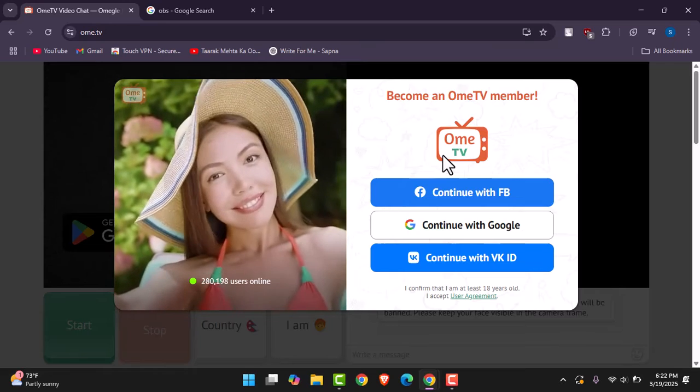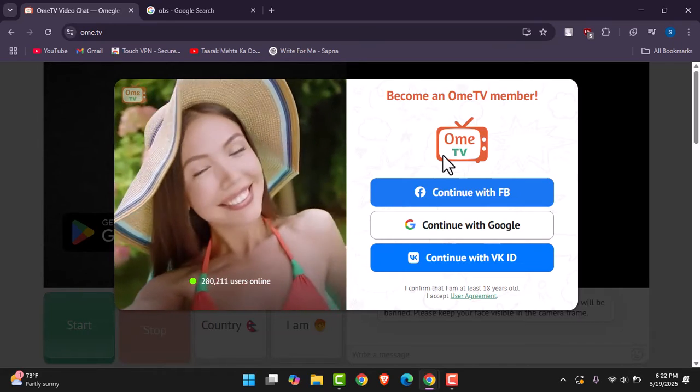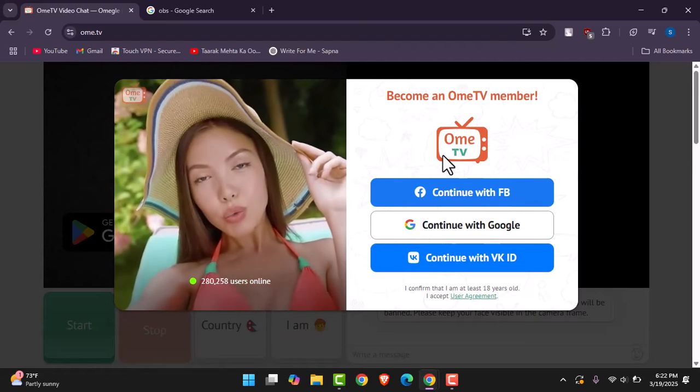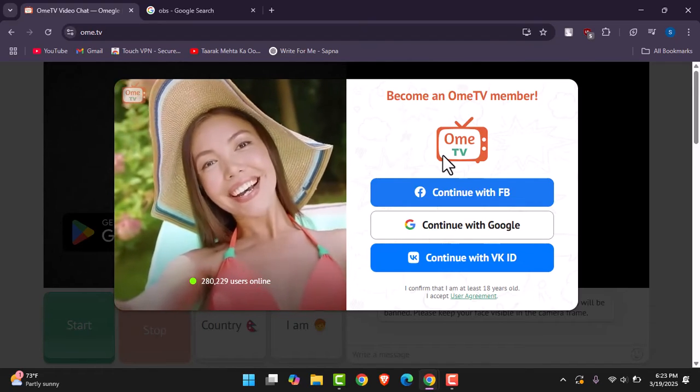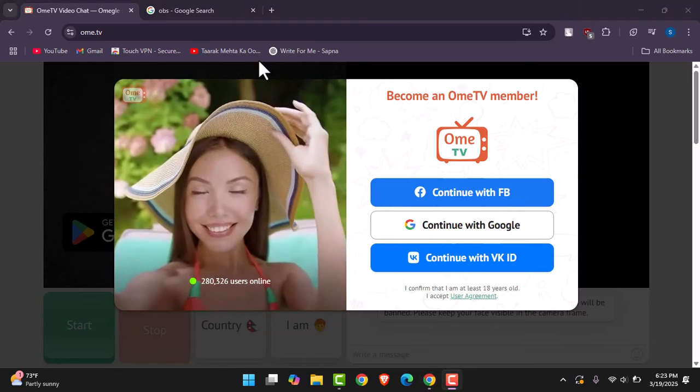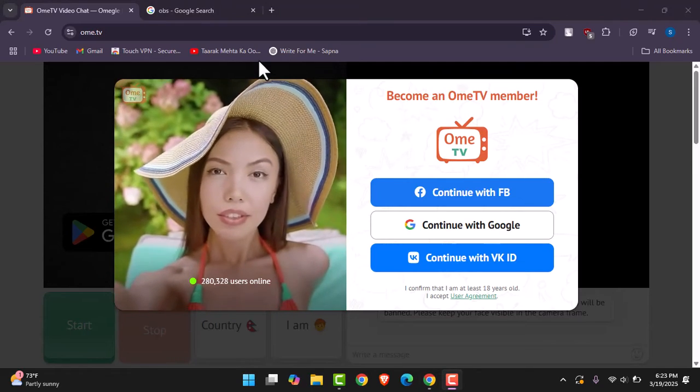Then when you go to Omi TV, you simply have to select the OBS virtual camera as your video source. Once you are in Omi TV and having people talk over in the video session, you need to have the OBS video there, and make sure you're using the OBS camera only, and that's where you can do it.